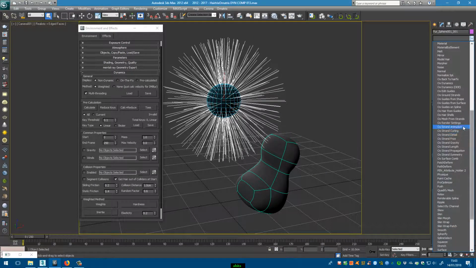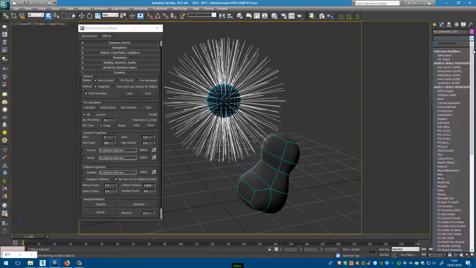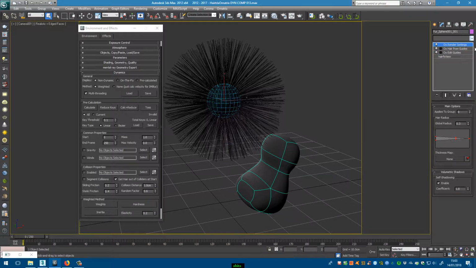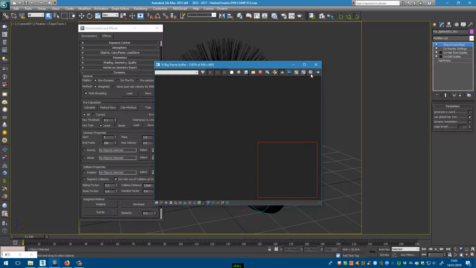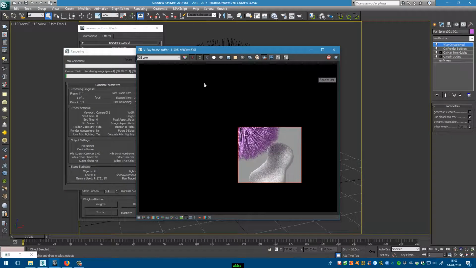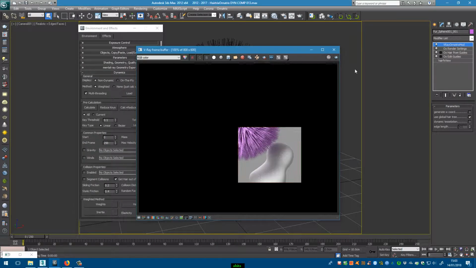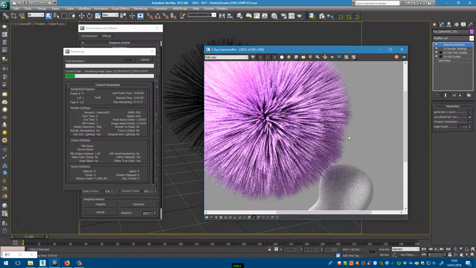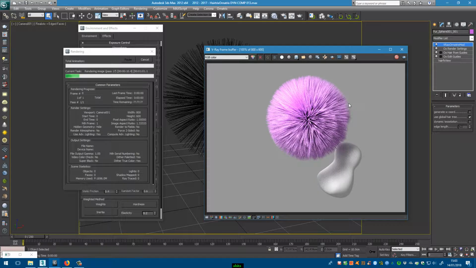I can use an OX render settings. Okay, not forgetting to use an Ornatrix hair from guides, because I want hair generated, as you see, from the guides underneath. And I use just right here, it's here, Ornatrix render for V-Ray. Then on the frame buffer, I'm going to do a test render for everything. As you can see, automatically hair are created. Very nice, and the calculation is pretty neat, pretty quick. But on V-Ray 3.6 it's a blaze.